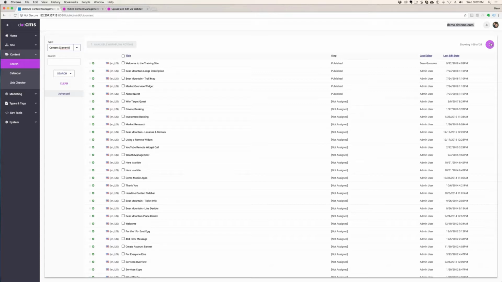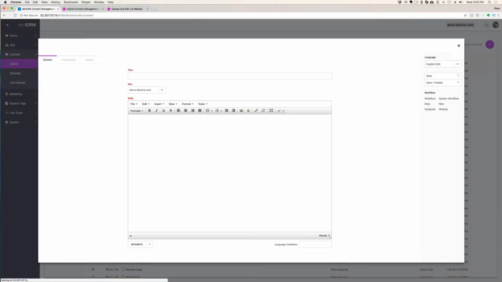Now we're looking only at the generic content type. And if we wanted to add a new piece of generic content, we would click on this little action palette over here on the right-hand side and add new content or import content. I'm just going to add new content. And this is the generic content type. So please add new content. I'm going to name it Dean G Training Home Message. And I would like you to do the same, except you use your name, not mine.